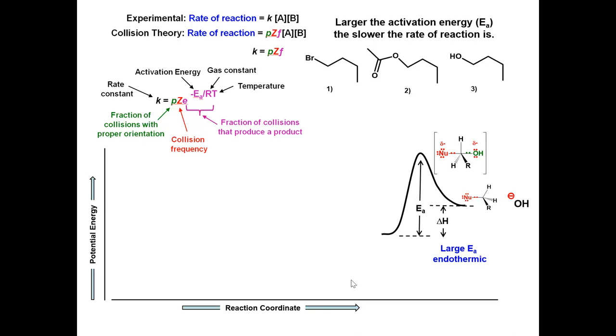Thus in the third reaction, the hydroxide ion is the leaving group. In the transition state, the hydroxide ion is gaining the negative charge, which is a strong base and is not stable. This reaction will most likely be endothermic.